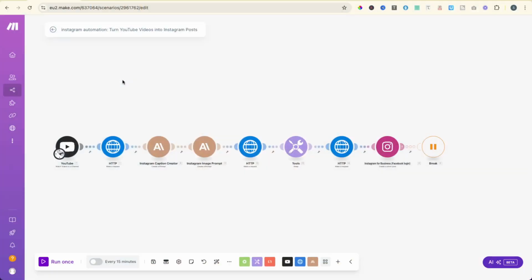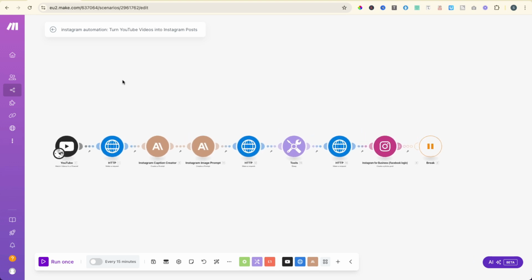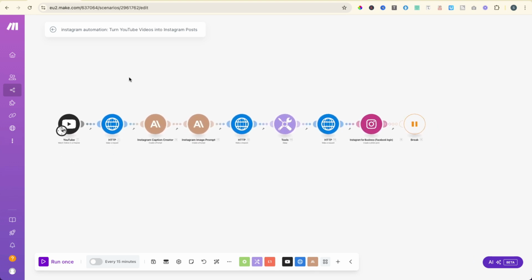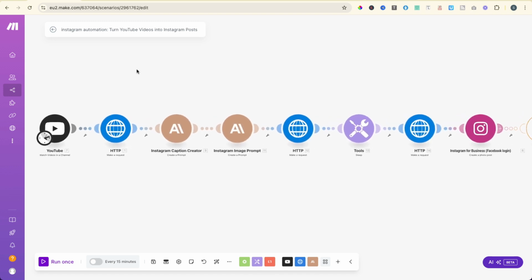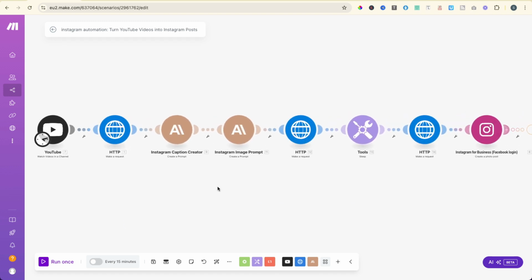So before we build this automation together, let me give you a quick overview of how this automation is going to run, as well as what all tools you will be using to build this automation. This is how the automation is going to look like. And we are going to use tools like the no code automation tool, which is make.com, and we'll be creating this scenario, and we'll be using Anthropic Claude to generate the prompt for the caption and the image.